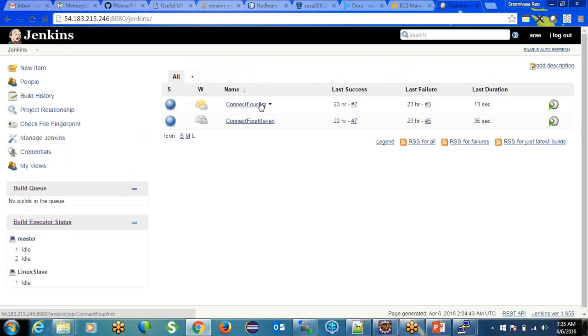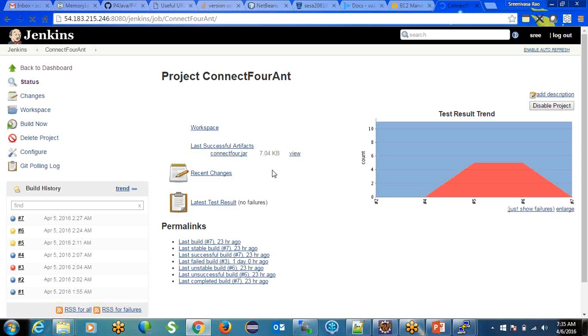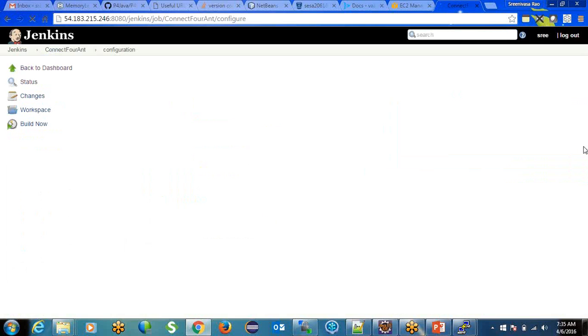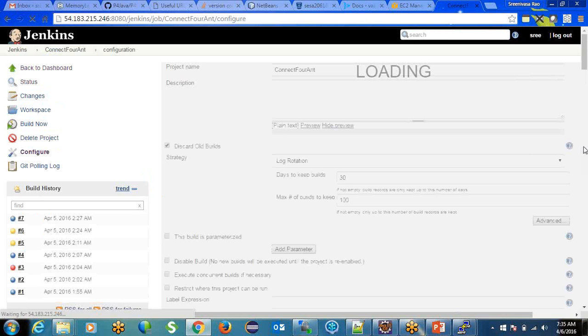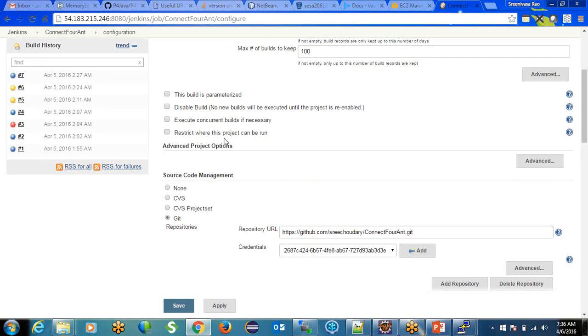So click on the Connect for job and go to configure. Here we have an option, restrict where this project can be run.